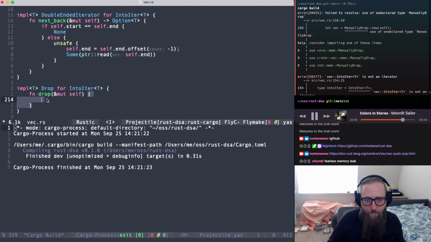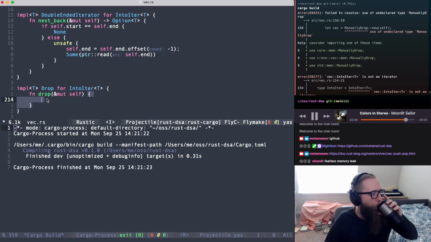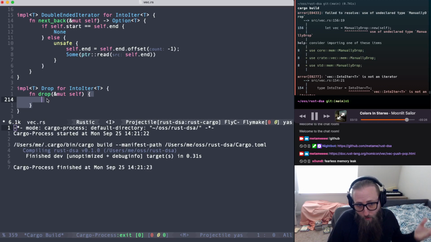We don't have a reference to that vec anymore. That would have been my naive way of going about this, would be like, oh, maybe I should just have a reference to that vec and then I can just call drop directly on the vec myself. That's not how they did it here. Maybe that's for a good reason. I don't know.